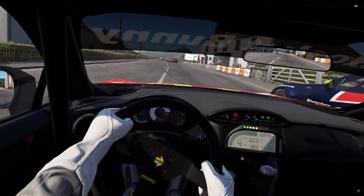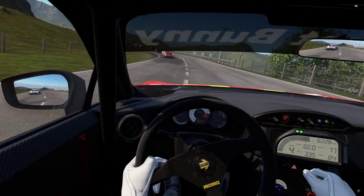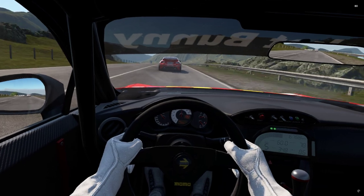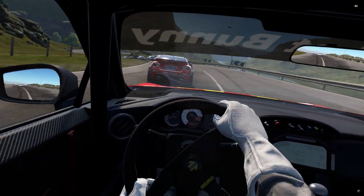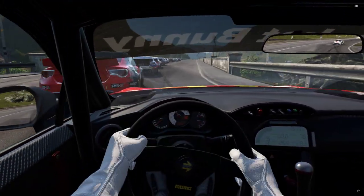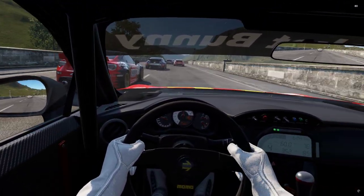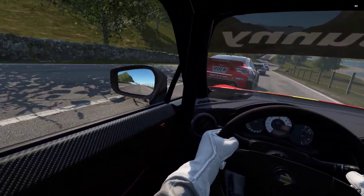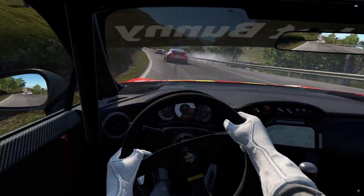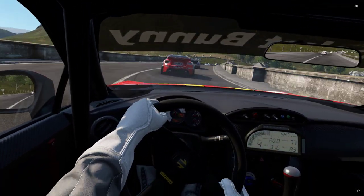Through we go, up the inside, past the skinny bit. Just gotta watch the back end here as you drop down — you get a little bit of lift-off oversteer. Just as you shift the weight to the front, the back is easily locked as you drop a gear going down and turning. I've put a surprise at the end of the race — you can probably guess what it is. It was a stupid idea and I'm regretting it already, but never mind. More on that on lap five.